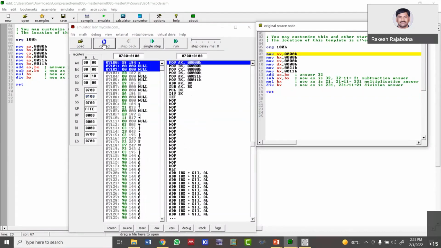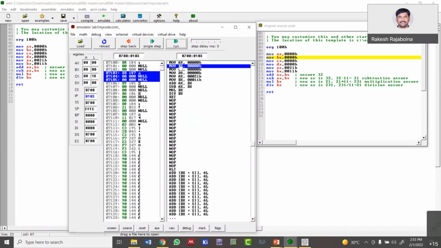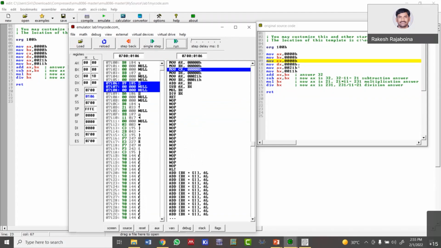Now we are going to do it step by step. That means in the first step, AX will be cleared. Can you see this color moving? This yellow color and this blue color are moving in parallel. So if you look here, MOV CX, 0000h will take 3 memory locations. This is the machine code which is generated: B9 00 00. This is the assembly language code and this is the machine generated code, and this is our instruction. Now, if I go to the next instruction, it will give you the DX value 0.